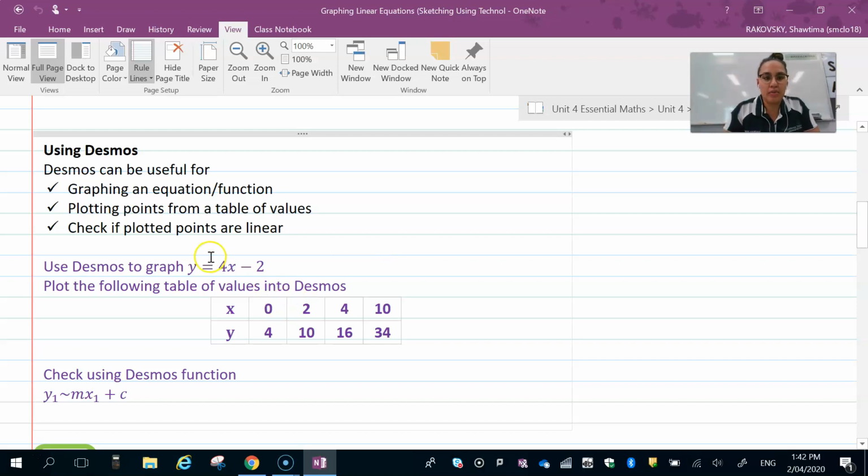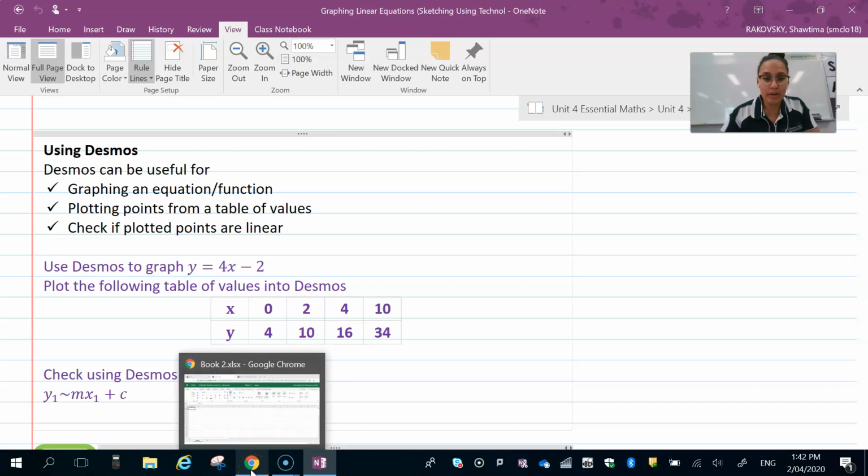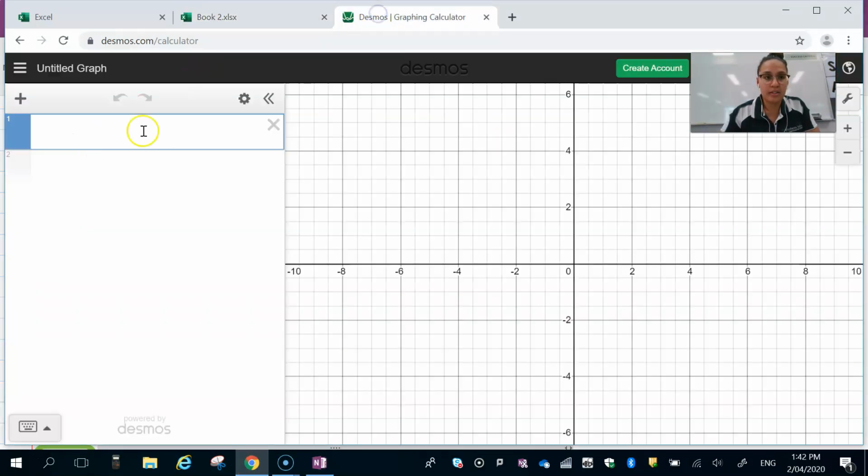So how we can do that, we're going to graph this function here, y equals 4x minus 2. I'm going to write that down just for the moment, but we're going to put it in with the points. So here we go to Desmos.